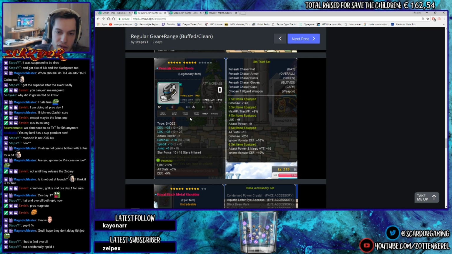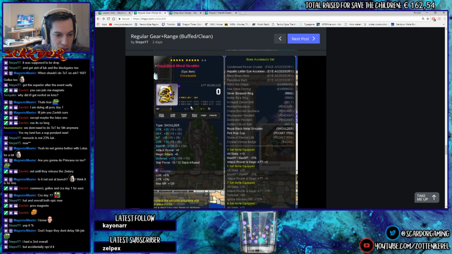Oh, okay. Yeah, just look for elite bosses or elite boss bonuses or runes of riches, and then try to loot the armor, the little balls with the armors in it. And try to get an epic overall that way. Don't waste any money. Royal Black Metal Shoulder is just a nice placeholder.